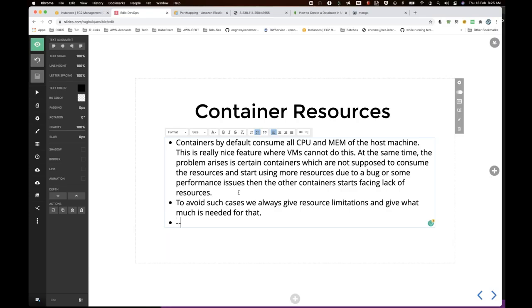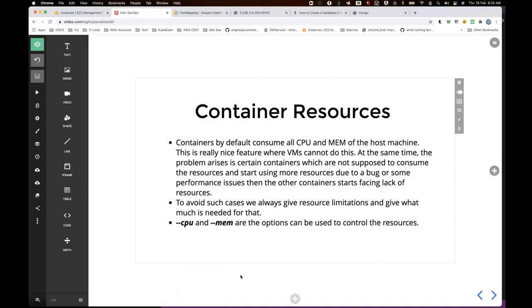The hyphen CPU and hyphen memory options can be used to control the resources. For hyphen CPU, you can also give how much percentage you want to give. So this is about container resources. Any questions?